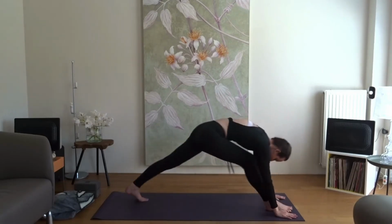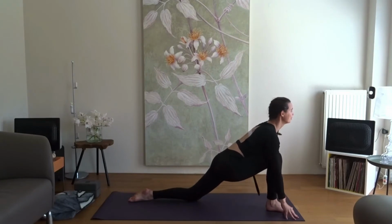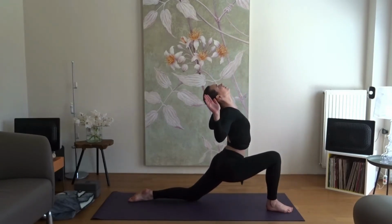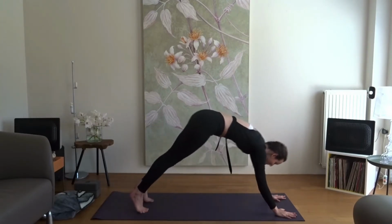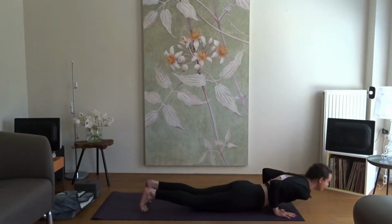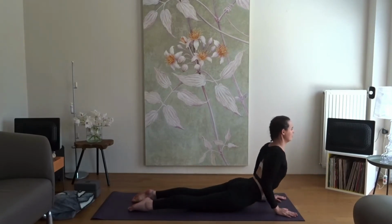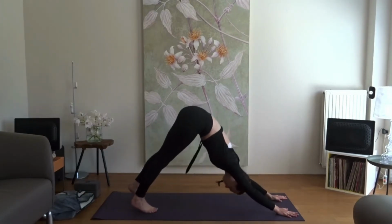Inhale, step your left foot back. Left knee on the floor, top of the left foot on the floor, look forward. Inhale, cactus arms, slight back bend. Exhale, step your right foot next to your left foot, plank position, knees, chest, chin. Inhale, cobra pose. Press the feet into the mat. And exhale, downward facing dog.